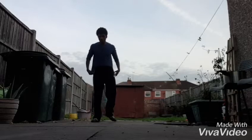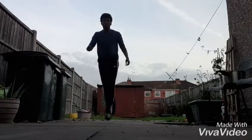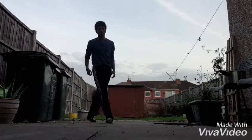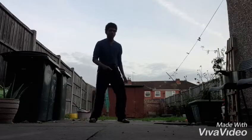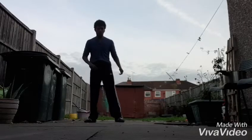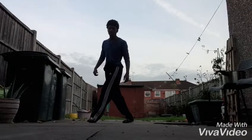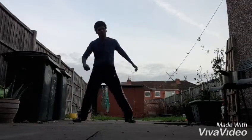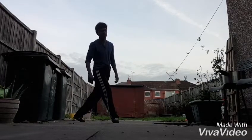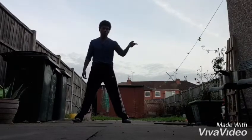So you're going to cross and then go back, cross again, step back, step, step, step, step, step, step. Then you cross with left leg forward. So when you cross the first time, it goes left leg in front, right leg behind. And then you cross back. Then you cross again, right leg in front, left leg behind. Then you cross back. And then you step to your left.